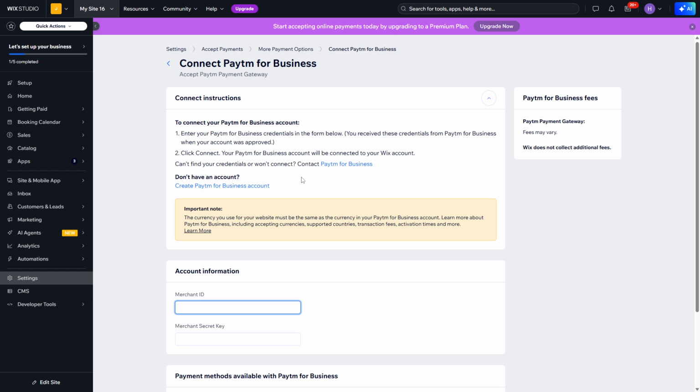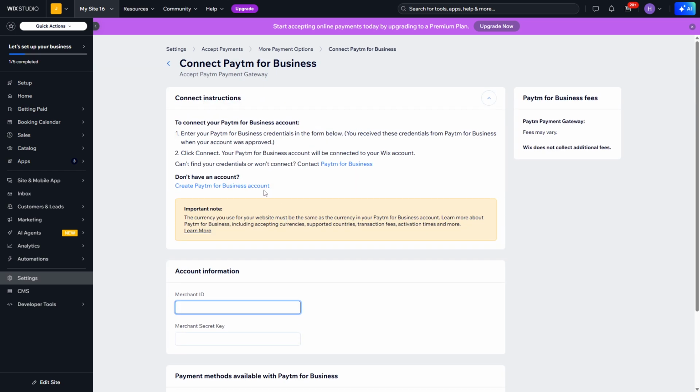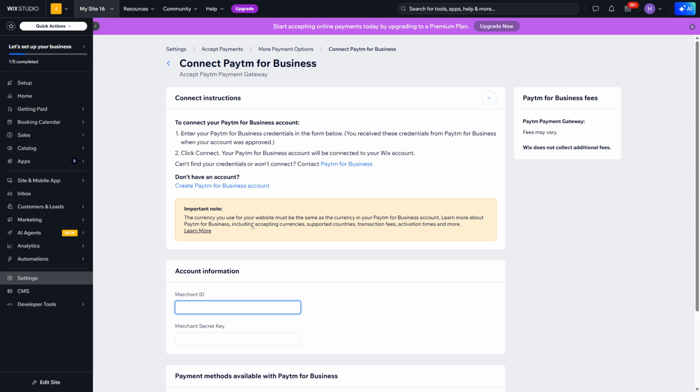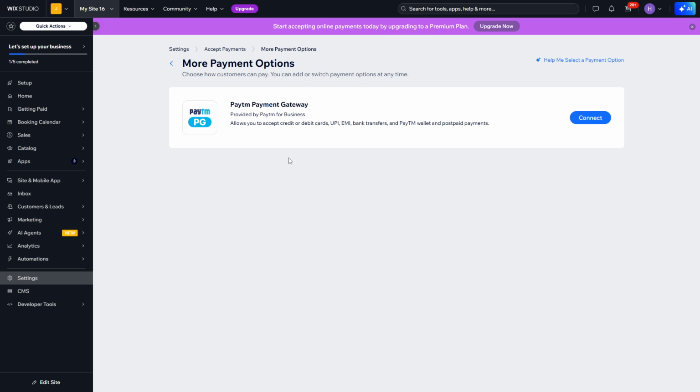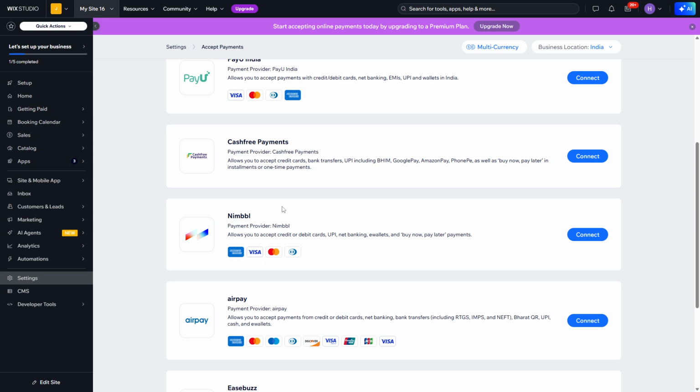Once you've logged in, you might need to authorize Wix to connect with your Stripe account. This step ensures that your website can interact securely with Stripe, safeguarding both your business and your customers. With the authorization complete, you'll need to return to your Wix dashboard, where you'll now see a confirmation that Stripe is marked as connected. This visual indicator lets you know that everything is set up correctly and your site is prepared to accept payments via Stripe.